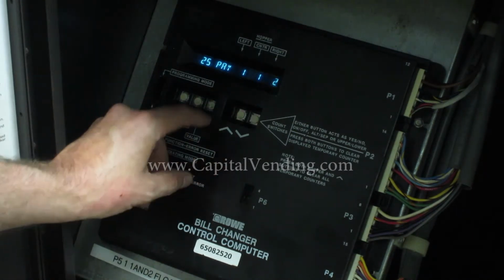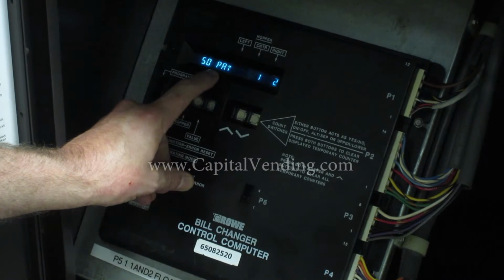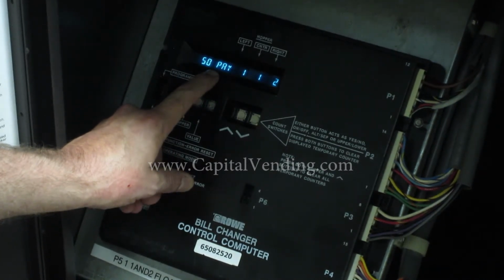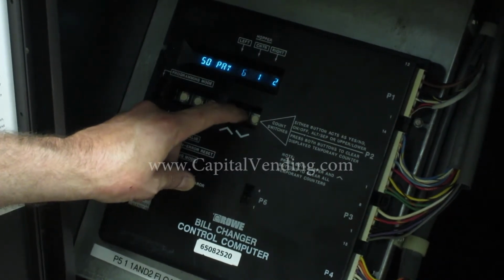Press my value. I have 50 pay. This is going to be how many coins are paid out when a $5 bill is accepted, so I need this to be 20. I'm going to go ahead and program this to 6.